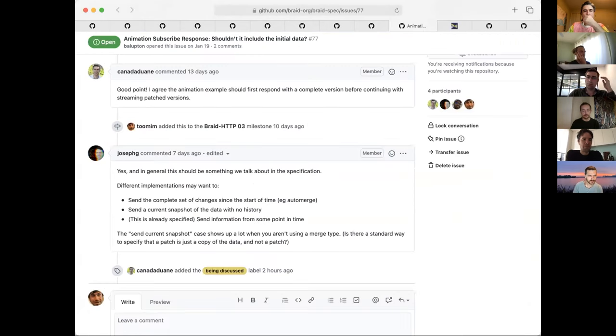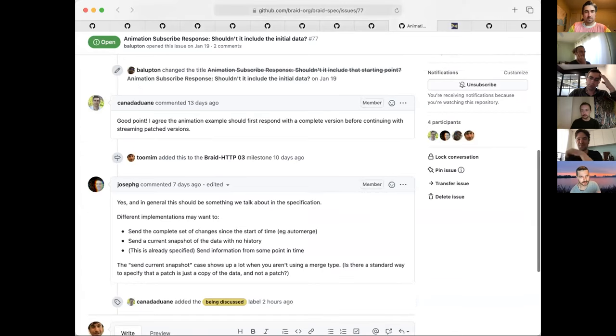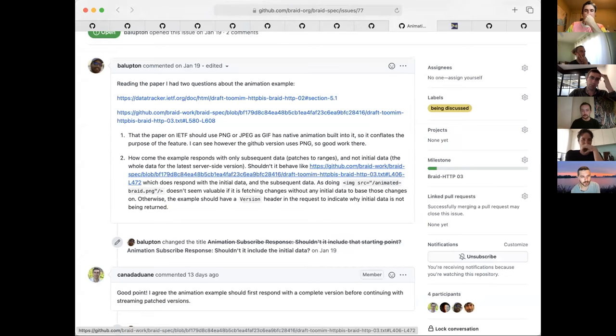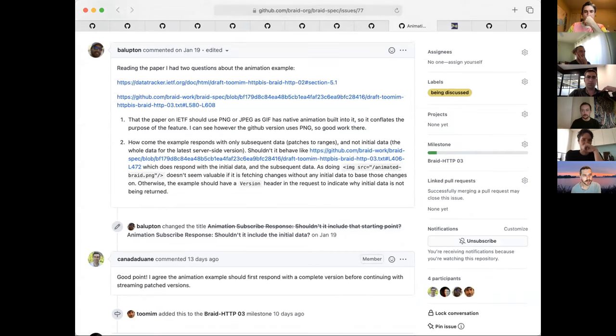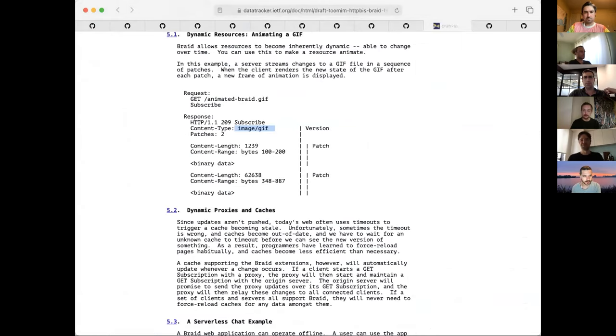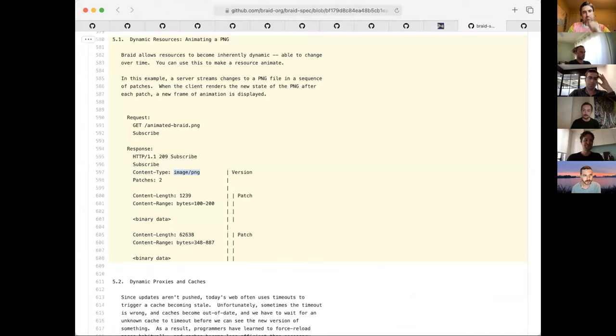And it also doesn't particularly seem, maybe it needs to be specified to say from which version, because how do we know which version these changes should come through? It seems like in this case, because we're not saying just give me changes from this version, it should also be including the initial data as it did in chapter 3.